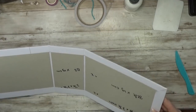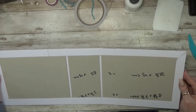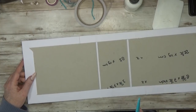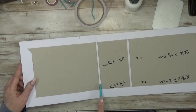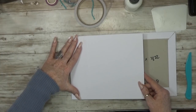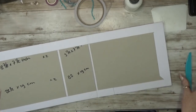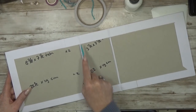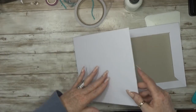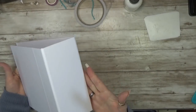Cool. This I did cut a little too short, but you will not see that when it's done. Alright, so now we go to the spine. Take your bone folder, be gentle, and squeeze that in. So if you fold this down, this can be folded all over, and that is why we need that space in between. See, no cracking at all.